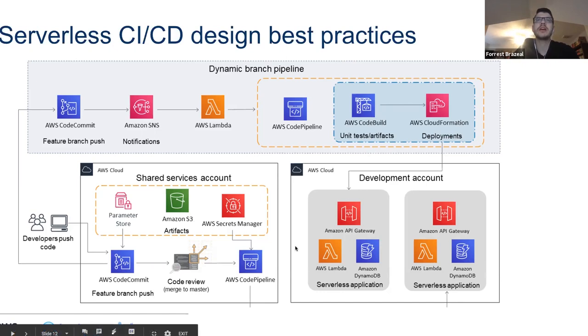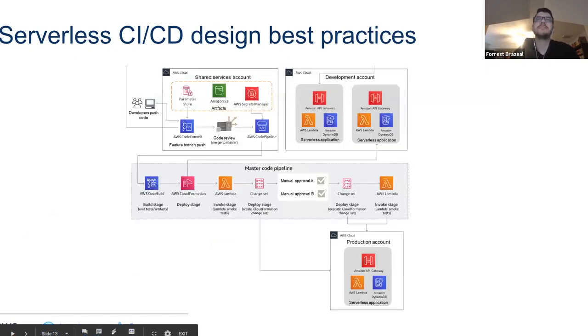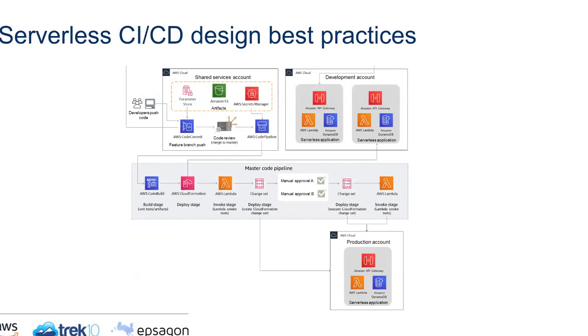Once that happens, we're going to launch a master code pipeline. This can be launched dynamically in the exact same way that I just showed you the dynamic feature branch being deployed, but with the caveat that the master code branch probably lives over the duration of our project, over the life of our application. So it's a little bit longer lived. And I've expanded this out a little more to show you what some of the steps in here might be. This obviously may vary depending on what your specific needs are.